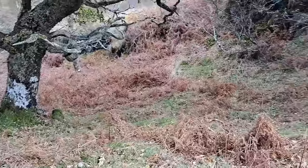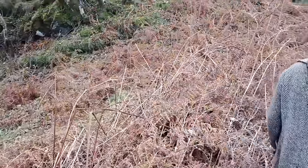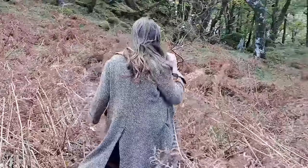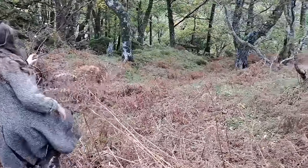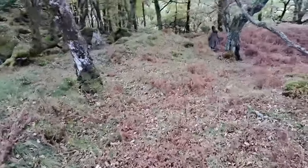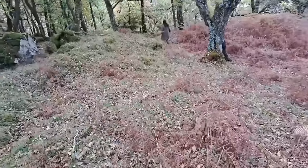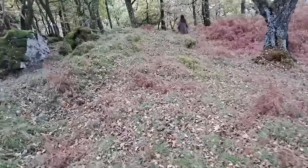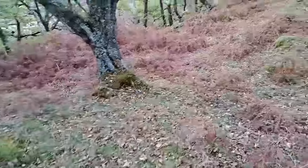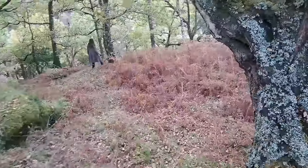So we've just come to the back of the schoolhouse and we've found this old trackway leading, well, I'm panning across it left to right with a camera. Katie's walking down to it now, but you can see it down there. So we're just going to follow it. This is a much easier elevation to climb than the one at the back of the schoolhouse. So our thinking is that maybe this was the old route to the homesteads from our island.